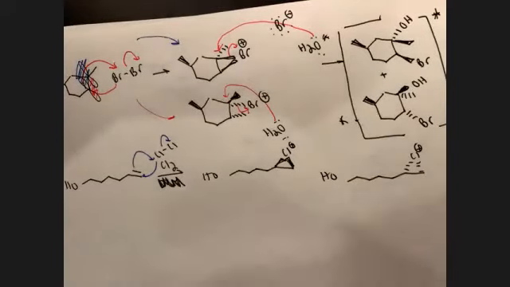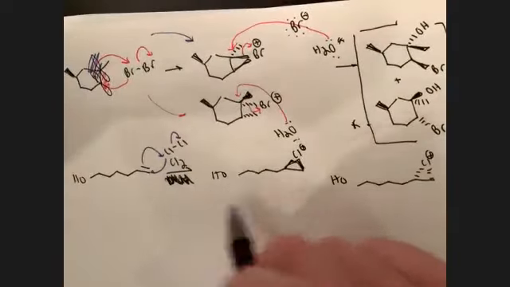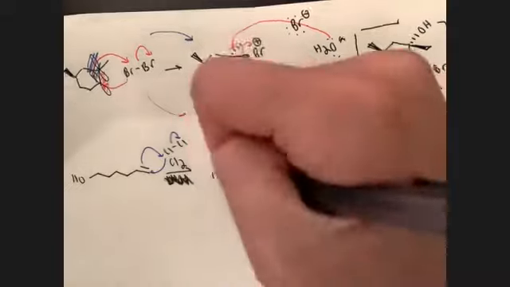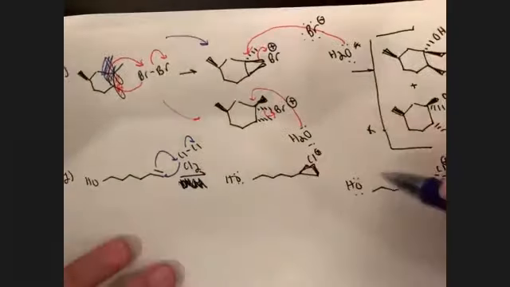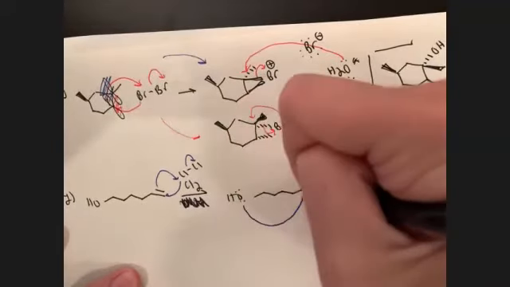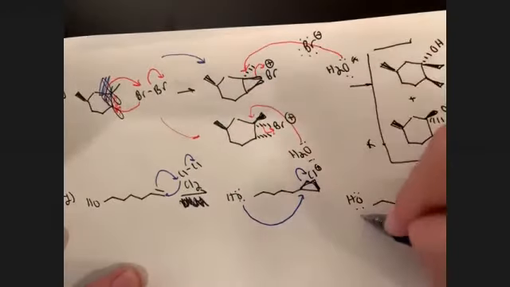But we don't have water in this situation as a separate reagent because water, in quotes, is technically already present as a functional group in the molecule. So who's to say that this water molecule or this alcohol functional group can't just attack at the more substituted position and close the ring?